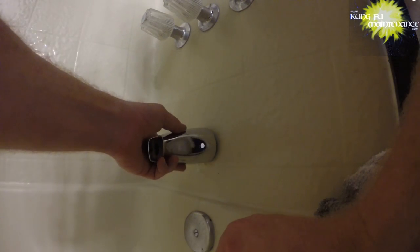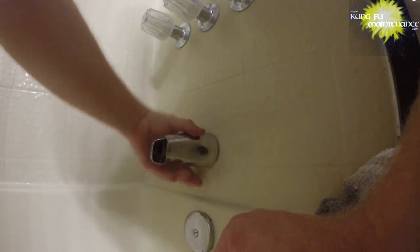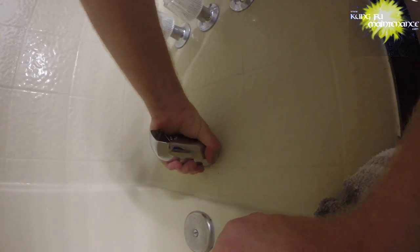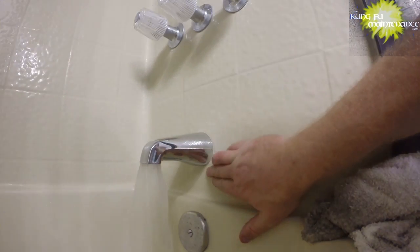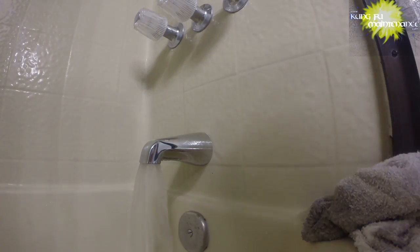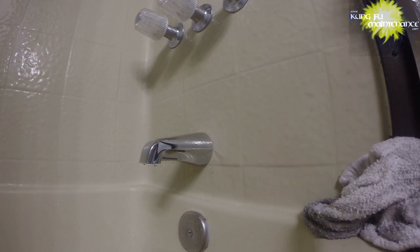Okay, here goes our new tub spout. Yay! All the way around and I'm all set. Here we go. Got a nice good seat on the fiberglass. I'll push on here a little bit to make sure nothing's leaking in there, and nothing is. Over off that, and nice refaucet. Again, if we wanted to, we would use the tape on the deal to be able to turn it in if we needed to turn it in more. But that's all I needed. And that's much better. It looked bad the other way, so.